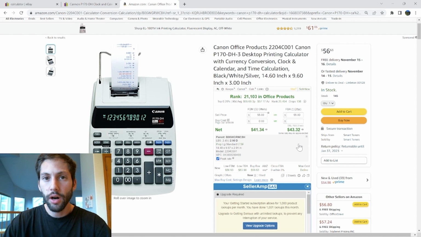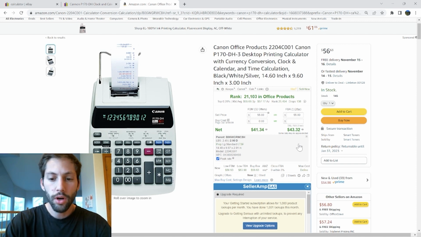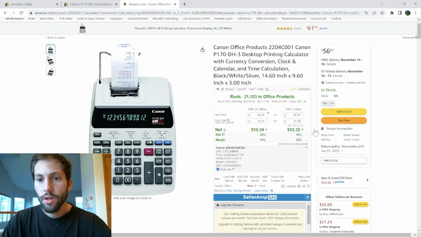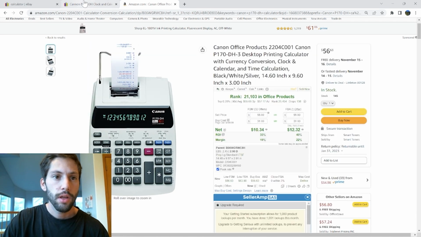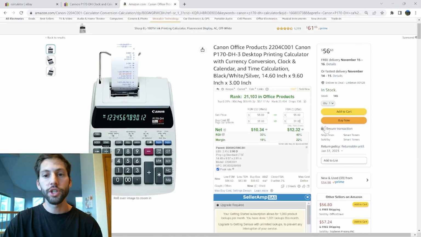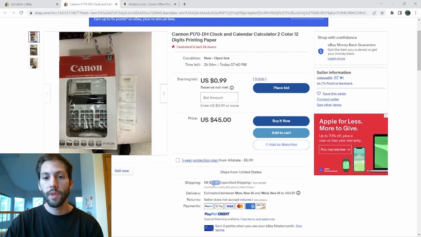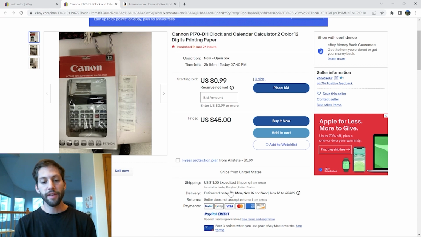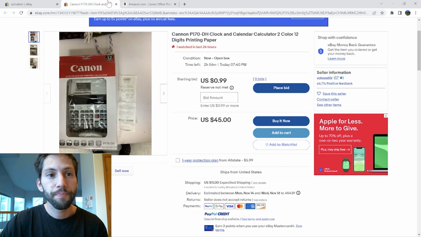We want 40% ROI at least, so that's probably going to be around $31. This fits our criteria. Now we need to figure out what our maximum bid is going to be. We don't want to just say, oh, we're willing to pay $31, we're going to bid $31, because no, there's shipping. So $31, got my calculator here, minus 11 is 20 bucks. So 20 bucks is going to be our max bid.